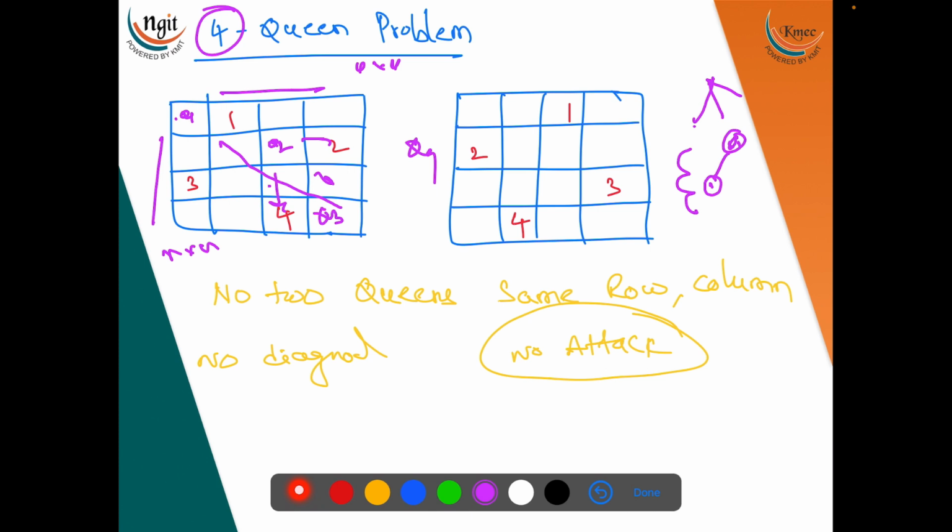The reason is, when I place q1 here, I told you there are 3 constraints: no same row, no same column, no same diagonal. So what we'll do is, the first row we'll give for q1, the second row for q2, the third for q3, and the fourth for q4. So we fixed which queen has to be in which row. Now the problem is the columns. Which column I have to arrange for which queen? That is the problem. So we will talk about the column only.